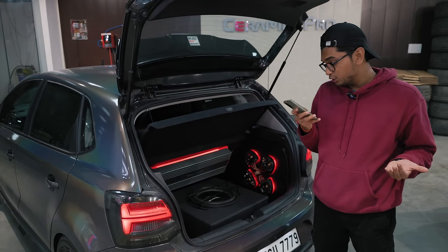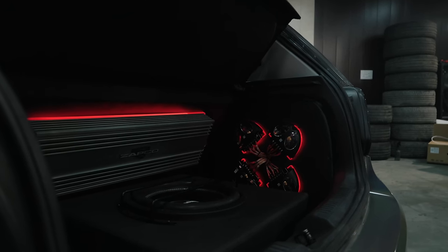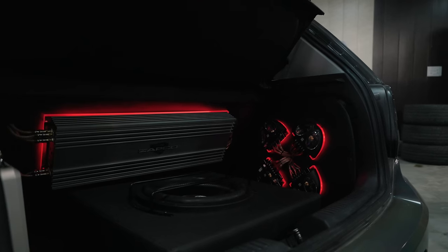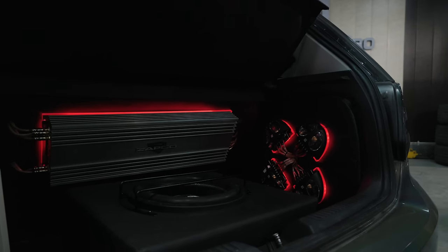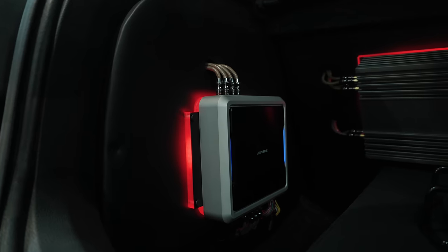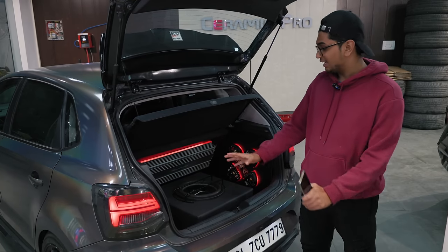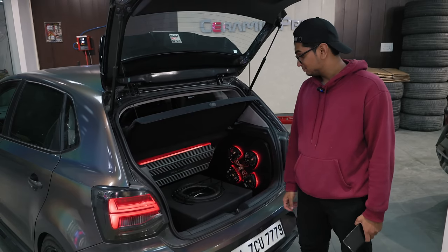So, in terms of audio, this thing has Morel Hybrid 602 components, Morel Virtus 602 components, a Zapco 150.6 amplifier, a Gladden XQX subwoofer, Alpine 850X digital signal processor, Pioneer 6350 Bluetooth, if I'm not wrong. And that's about it. And it has these amazing LED lights on the inside. I have to say, the audio in this car sounds absolutely fantastic, but I have no clue what any of this does basically, but it looks fantastic and yeah, so cool.